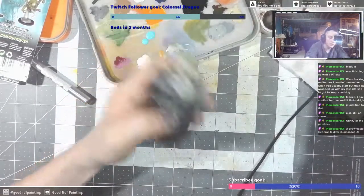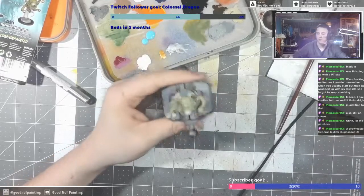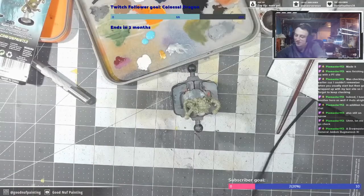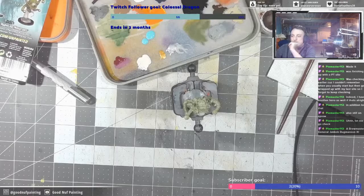Making sure to get all the little nooks and crannies. I really like that color. Brewmaster General Jacob Bugmonson the 11th. Oh my god, I gotta look this up. Okay, wait. Brewmaster General. Who is Jacob? Oh, Bugmason the 11th. Oh yeah, he's a... What's that faction called?